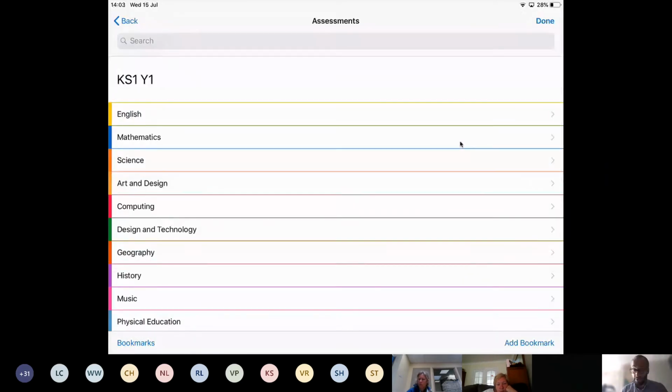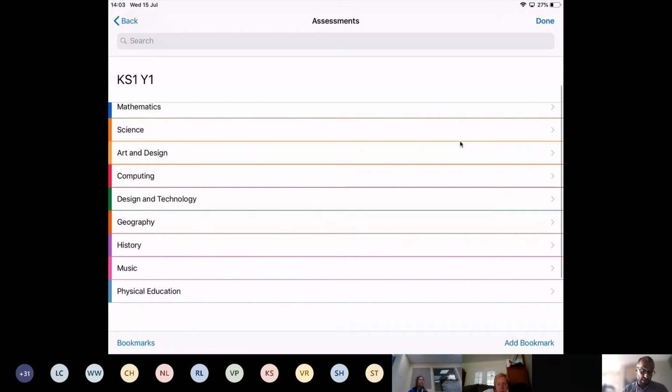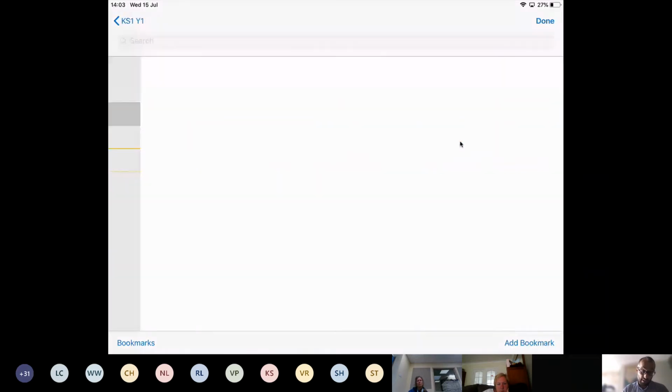Now this day today was actually prompted because a setting is going to be using Tapestry in Year 1, first of all on the EYFS criteria, and then moving to Year 1 criteria later on. And there are a number of settings that seem to be doing this, pushing into Year 1 and potentially into Year 2 as well, where this way of working still has more sort of worth possibly than further up the school.